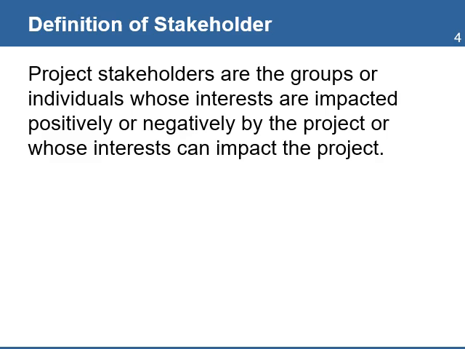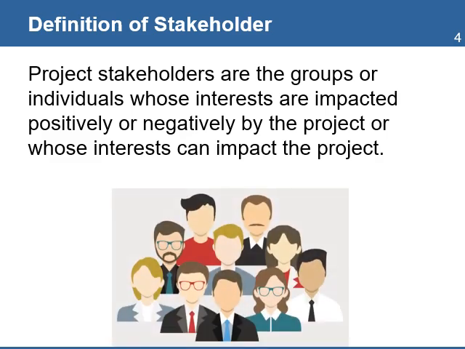Project stakeholders are the groups or individuals whose interests are impacted positively or negatively by the project, or whose interests can impact the project. From this definition, you can see that a project will have many stakeholders, all with different attitudes, levels of interest, and support that bear an influence on the project. Identifying all project stakeholders is a first step to understand their needs, expectations, interests, and levels of influence.